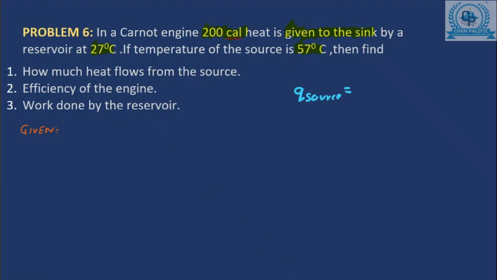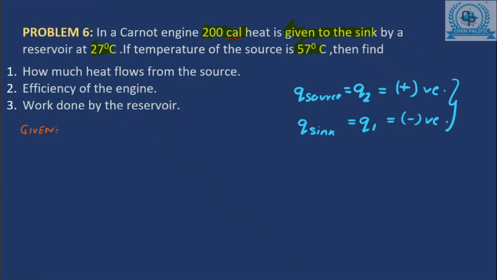In this case, Q source is Q2, the heat absorbed. Whenever the heat is absorbed, the sign we use is positive, and whenever the heat is given out, that is the Q sink, which is equal to Q1, the sign we use is negative. This is very important, always remember that heat absorbed, which is in larger amount, is represented as positive, that is the direction, and heat given out is represented as negative. Okay, because in thermodynamics direction is represented by the sign.